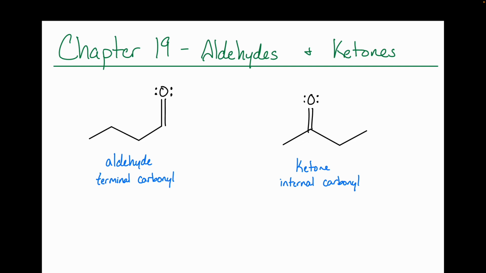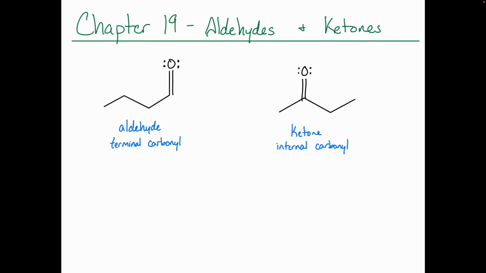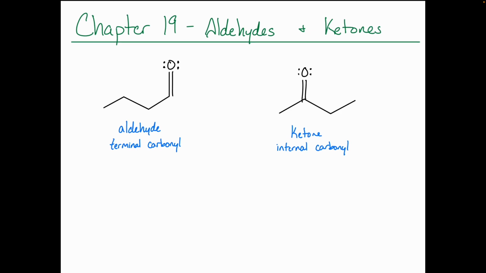In terms of the chemistry of these two functional groups, they behave the same. It drives me nuts that we distinguish between aldehydes and ketones. We do so for historical reasons. Some of the earliest chemistry revolved around important biological molecules like sugars, and it turns out that all the sugars in the world can be neatly divided into one of these two categories, and so these two categories have kind of stuck around. But for our purposes, we're just going to lump them together in our mind. They behave the same, whether that carbonyl bond is located in the middle of the molecule or at the end, and that's because of something that we've already sort of talked about before.